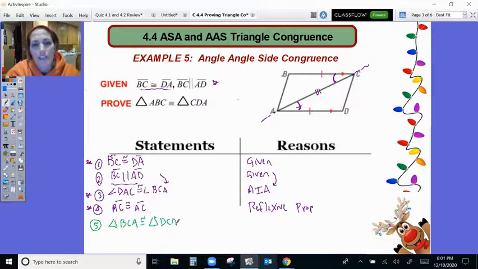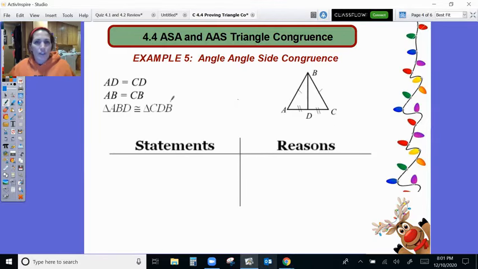And so you have to really pay attention to that. If you can't follow along the same path, then it might not be congruent. So B goes along the single hash to this congruent angle down here. D goes along the single hash to the congruent angle over here, and that reason is going to be my side angle side. Okay, and that is our proof. So we have our 3 pieces of a triangle, and then our triangle is congruent.